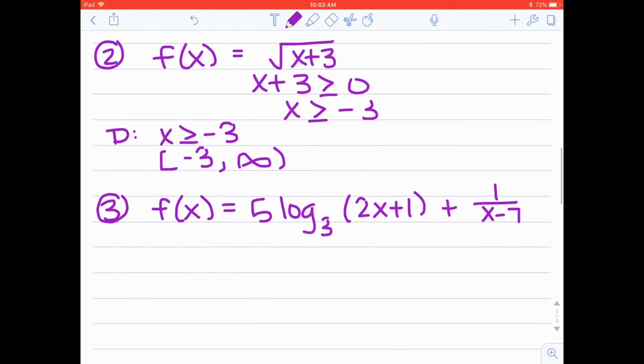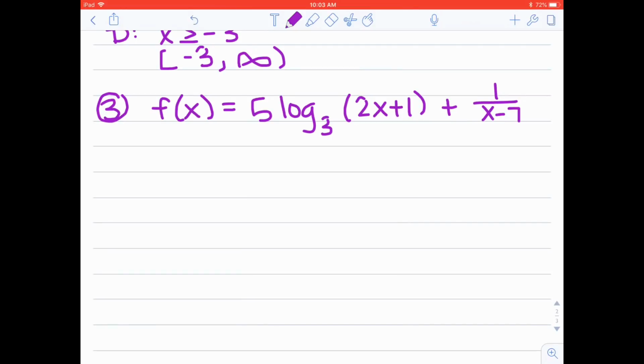Okay, so for the first term, we're looking at an expression that's a logarithm, and so we know that we cannot take the log of a negative number, and we cannot take the log of 0. So that means that that part that I just circled has to be greater than 0. It can't equal 0, it can't be negative. So I'm going to write 2x plus 1 is greater than 0. And I'm going to go ahead and solve that. So I can minus the 1 over, and I get 2x is greater than negative 1. And then I can divide the 2 over, and I get x is greater than negative 1/2. Okay, so that's one limitation I have.